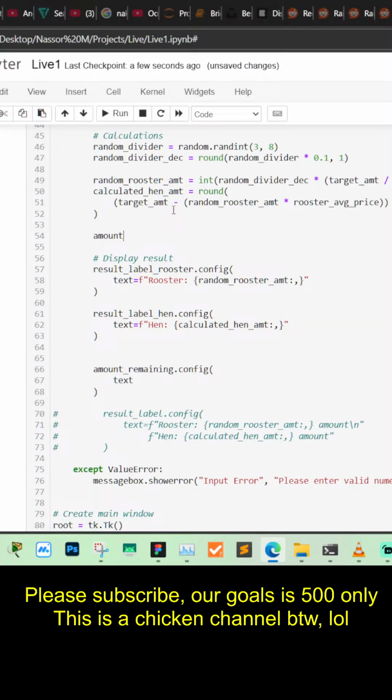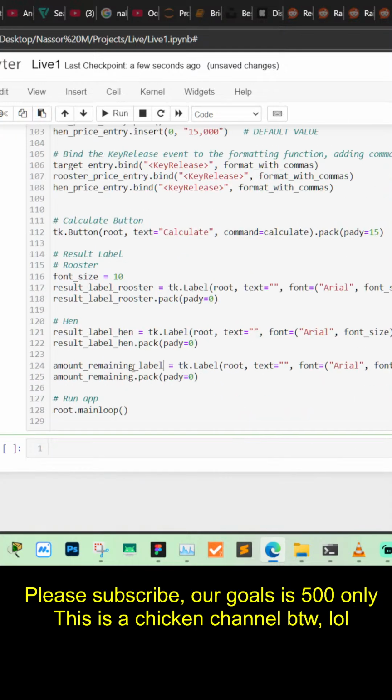Wait a minute. This is the label. This is also the label.